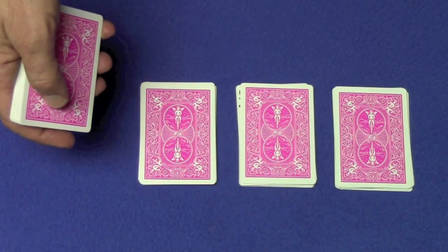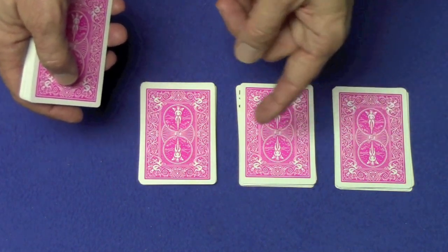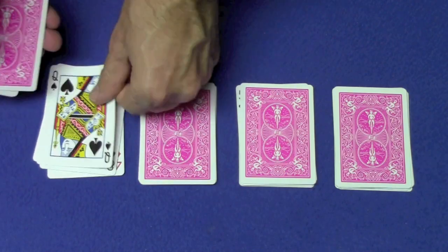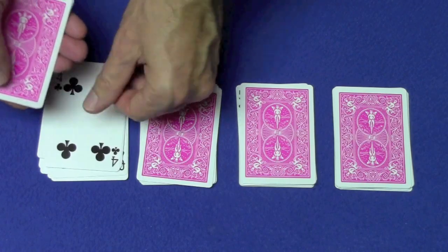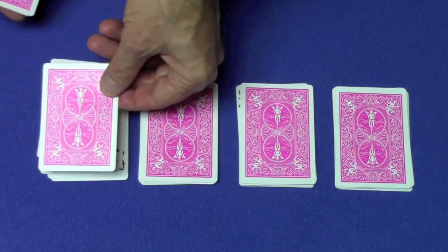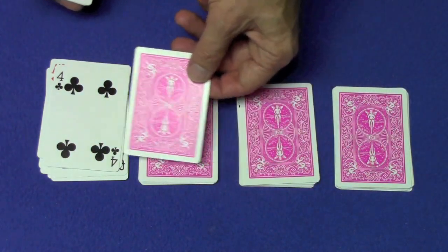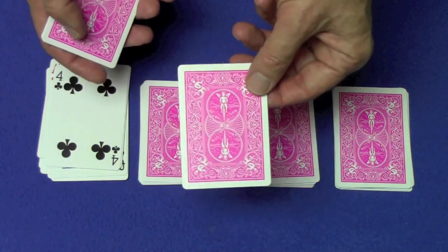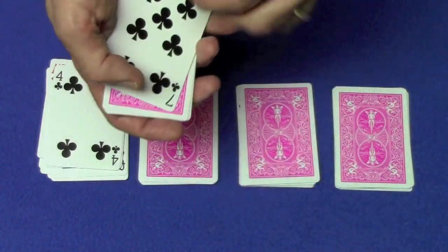If the situation arises where you have all the piles capped, here's what happens. You cap the first pile, second pile, third pile — no match. And then you go ten, nine, eight, seven, six, five, four, three, two, one — no match. This is the forty-fourth card, so you don't cap this pile. You then say: well, we didn't match this pile, this pile, this pile, or this pile — so I guess this card right over here must be your card. And then you turn it over, and this is their card, the seven of clubs.